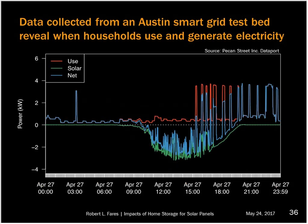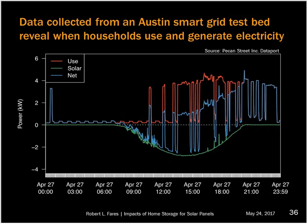And so I'll cycle through a couple different months so you can see how the time of year can affect this. This is the same house that I showed, the first house that I showed for January. But on this April day, we can see it was less cloudy, got a little bit more of a bell shape to your solar energy. It's still pretty peaky. That's indicating that there's some clouds. And also, I mentioned how hot it gets in Austin. You can see the air conditioner is starting to cycle on a little after 3 p.m., which isn't uncommon.